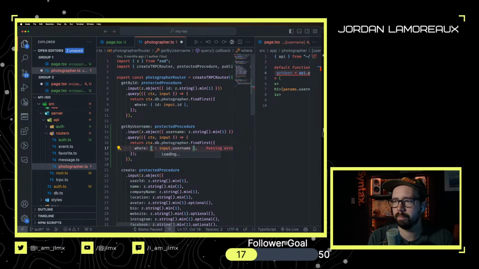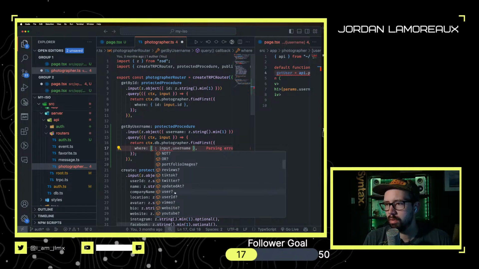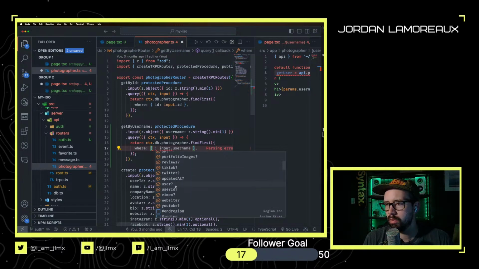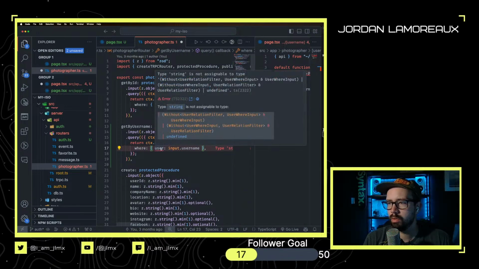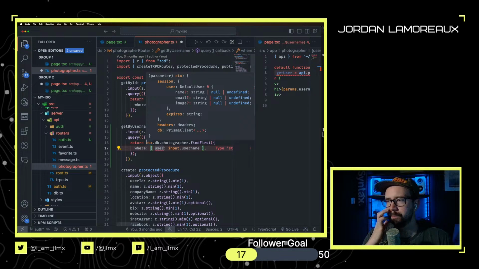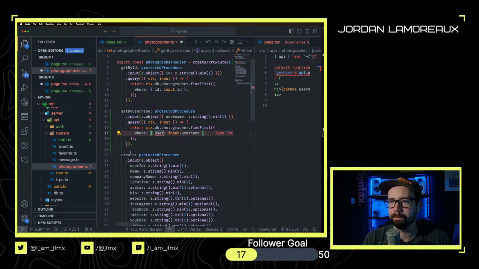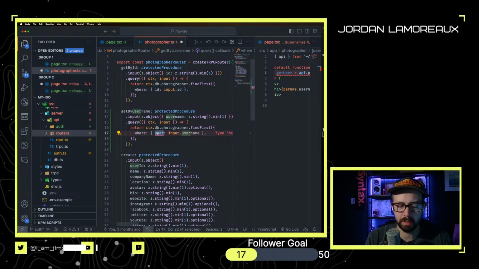Not name. It should be where user, yeah, it's gonna be tough because of the way it's, maybe it is name.